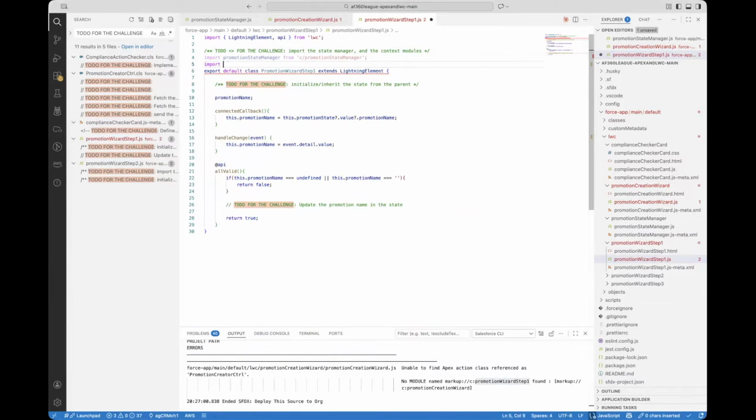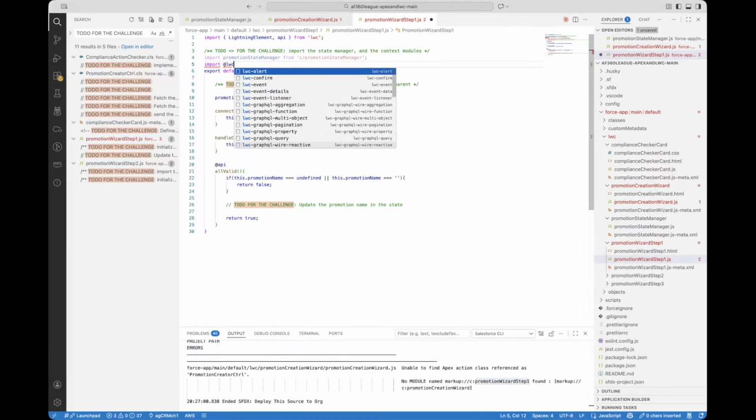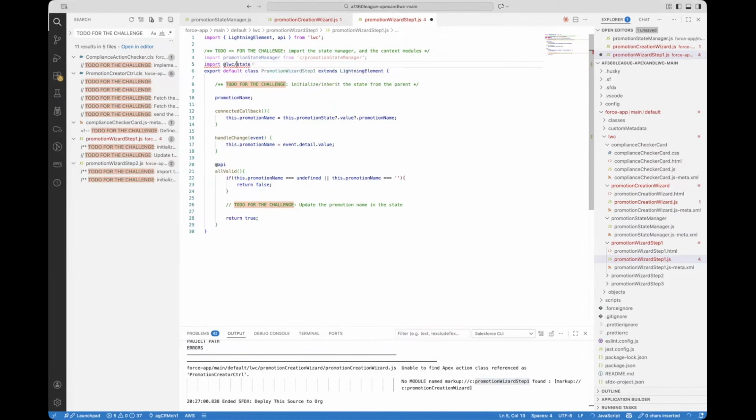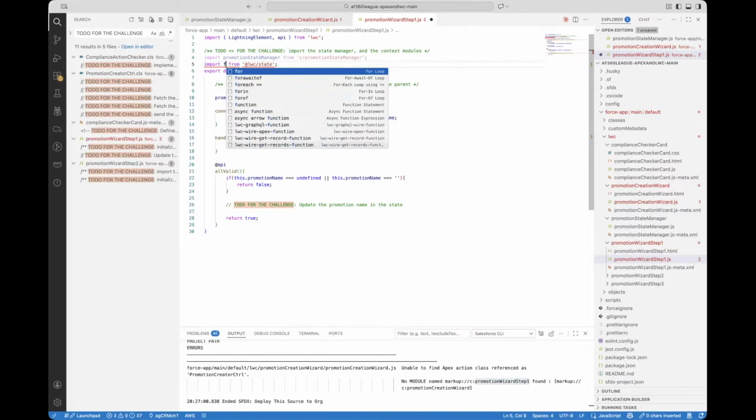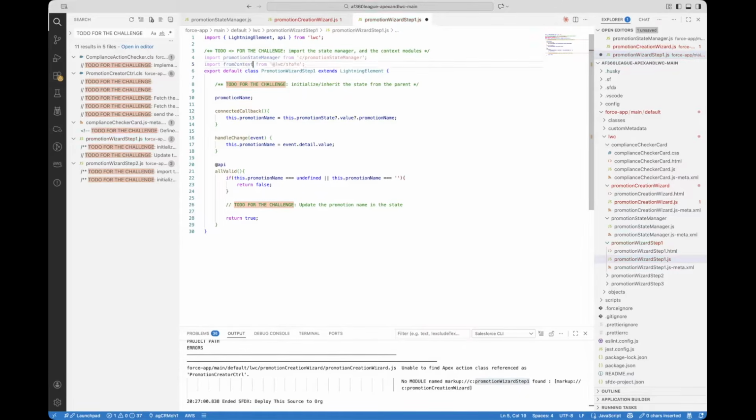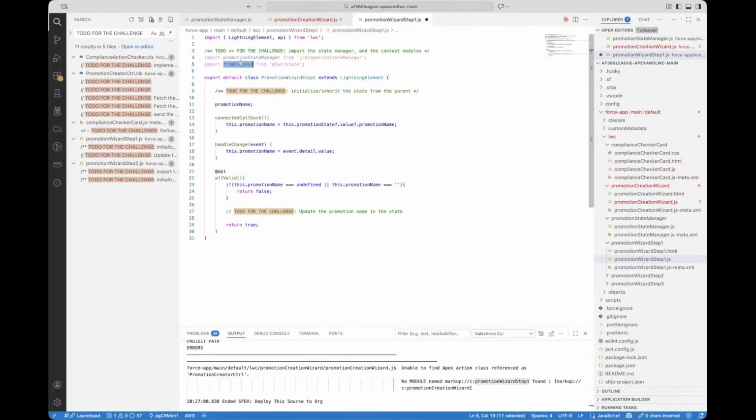So we just need to say import from context. That could be the thing from LWC; state is not showing. Okay, yeah, now we have a suggestion, and let's see what it is returning. So yeah, we have imported the state manager and from context.